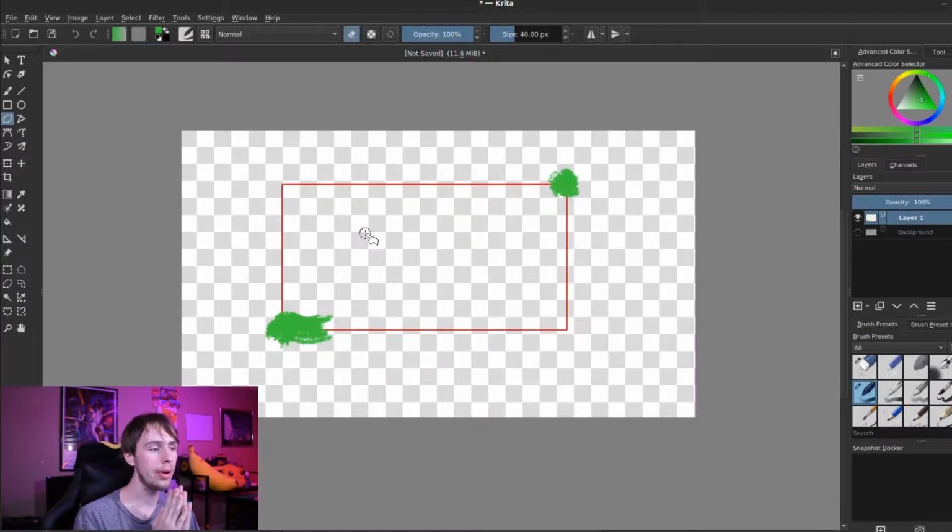All right, so now we got a box here, a very basic box, yes, but we have a box. So what I would go for at this point is maybe a layer style. So how do you get a layer style? We right click on one layer. Layer styles will be right here.